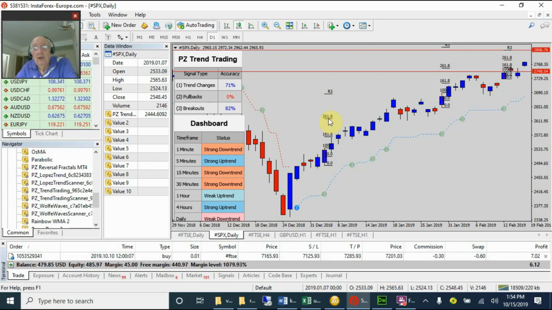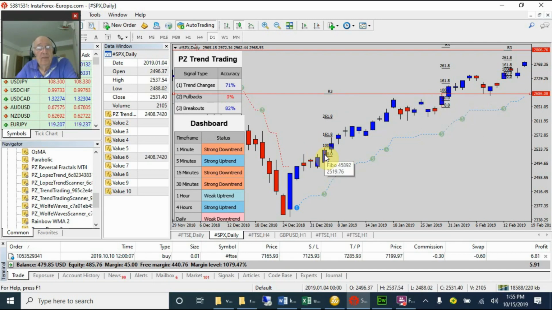Now here you can see the minute I got a close above the 261, I brought my stop loss to the 161 level, and then I just let it go for the 3. Let me just bring this line down here. You can see there's the 3 target, and this candle over here eventually took us out of the trade. Now that is from the 4th of January all the way up to the end of January. It's a full month that you've been sitting in this trade.